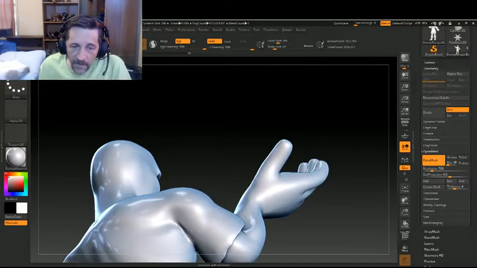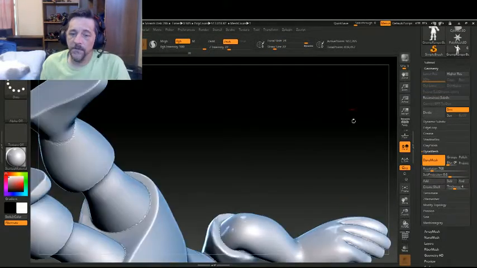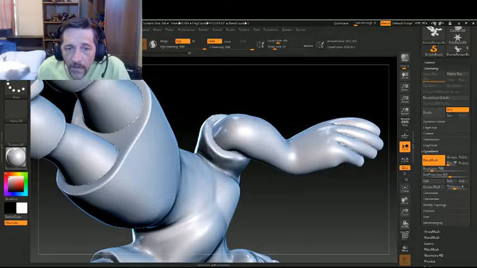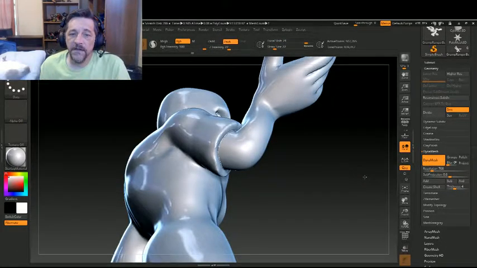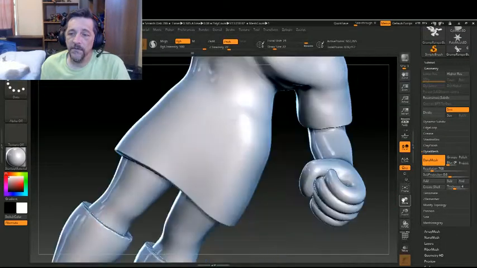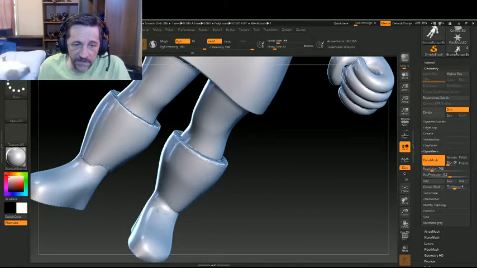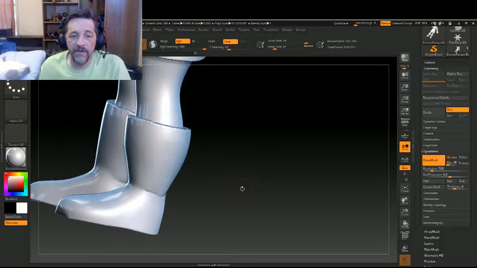And now we make sure that it's all done. Let me move up here and smooth in here. Yeah. And that's that. The sleeves are done. Well, the basic sleeves. And now we do the same thing down here on the boots, where they meet the foot. Not where they meet the thigh, only where they meet the foot.